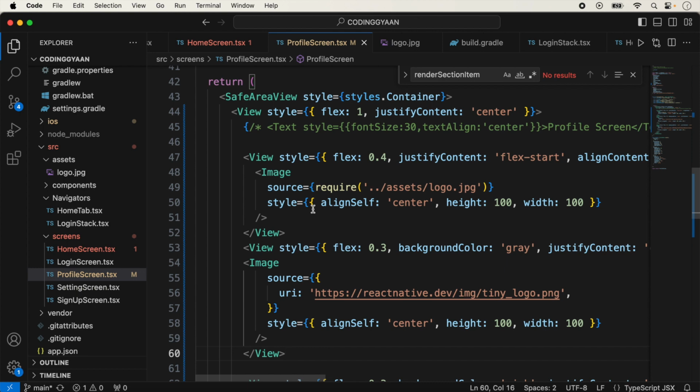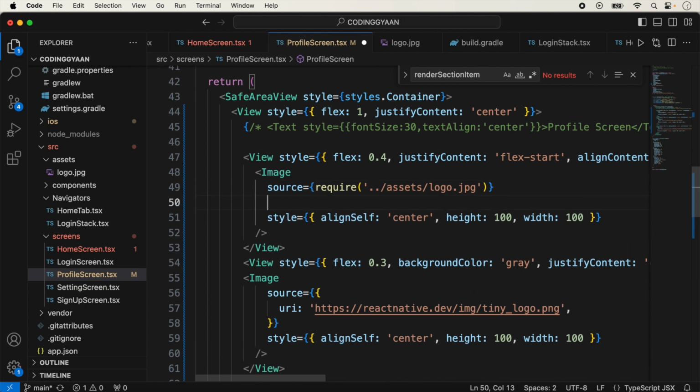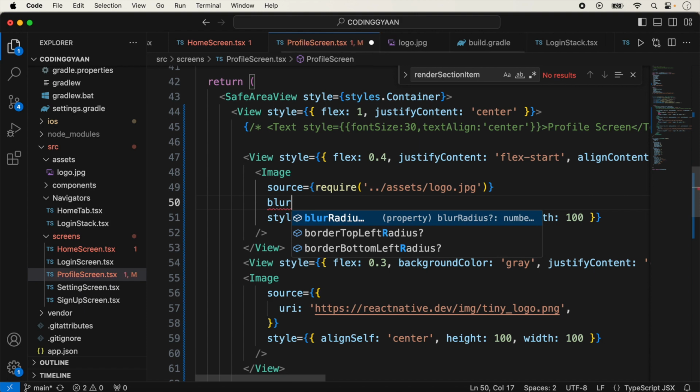Many props are given, and we can use different props for different purposes, but a few very important props of the image we will discuss here.